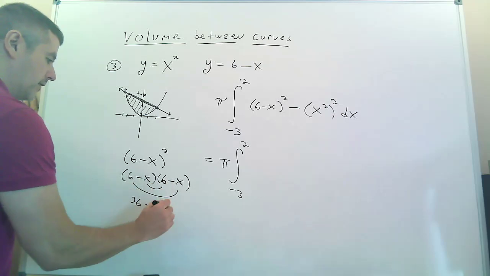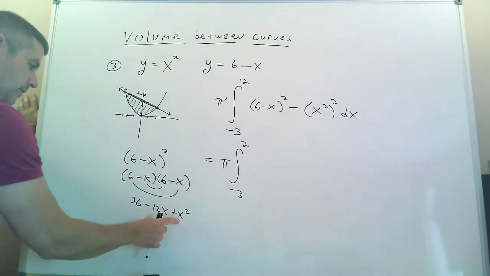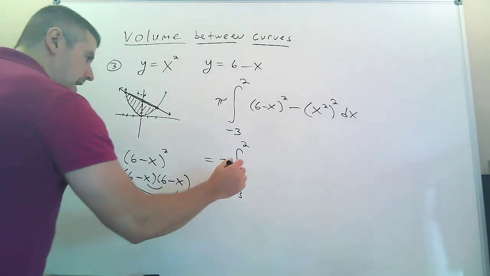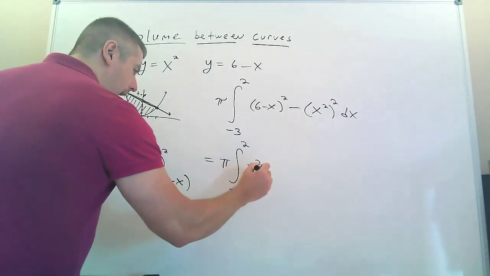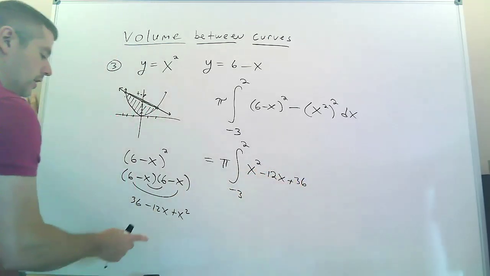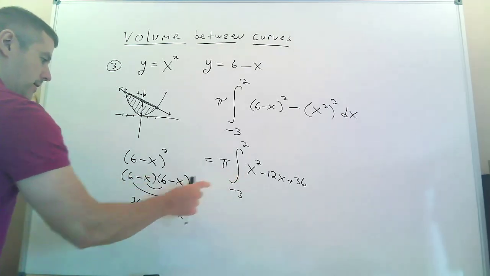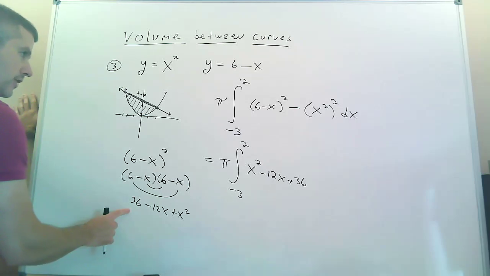And then -x and -x, when you times them, +x squared. And I have told you 100 times, I like to write them in order of the highest power starting first. This is just how I do it because it looks better. All right, 2, 1, none. So I write them that way. +x squared, -12, and then a +36.